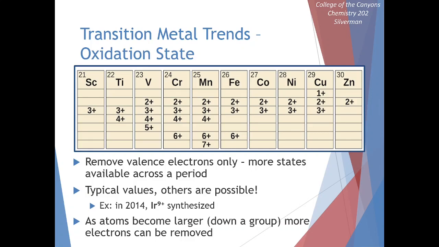All right, so we've discussed our atomic radius, our ionization energy, our electronegativity, and our oxidation states for these transition metals. We would like to know the general trend for all of these: what's the general trend for main group elements, what differences do we expect for our transition metals, and what are the explanations for those bucks in the trend. Usually those f block electrons causing some weird phenomena.